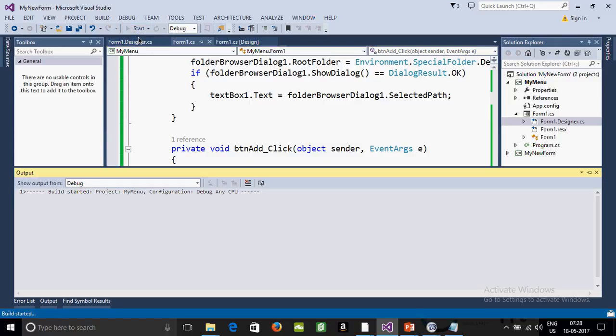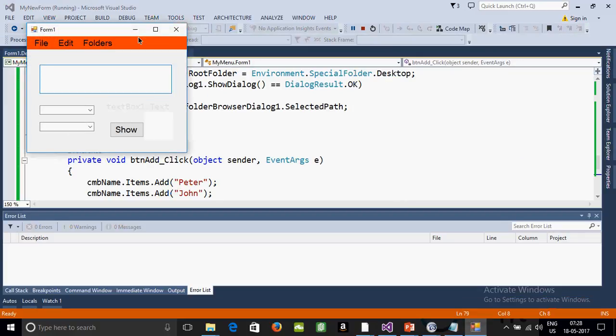Now start this one. First of all, this is the predefined name which I mentioned. Right now this combo box is blank. I click on show. Here you see all the names. Right? When I click on the button, after that you can see the names, all the names which I defined in that section.